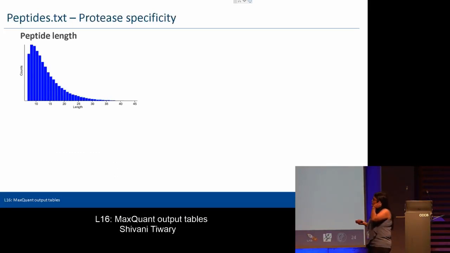Here you can see a use case for the peptide table, where you can plot the distribution of peptide length, and you see that most peptides are 10 to 15 amino acids long, which is true for trypsin digestion. So you can say your protease is working fine.